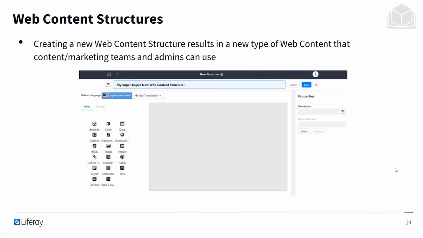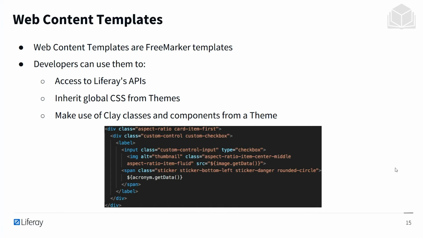For example, we might publish a virtual or an e-magazine, and there will be content in our magazine that we can structure as articles. And so we might want to store the text of an article, we might want to store images of an article. And instead of uploading these things as individual web content, we can create a structure to encapsulate all of those things.